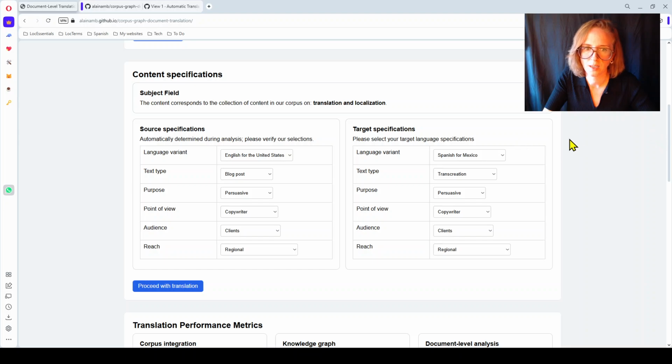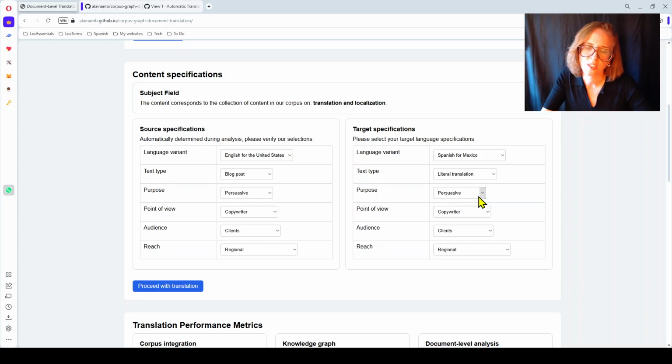Because now when we're looking perhaps at the original and we're trying to understand what were the claims that were made, this is going to change very much our specifications, where now our text type, we might want to have a back translation of the Spanish. We might want to have a literal translation of the English to be able to understand how the claims that were made in the Spanish target relate to what was actually claimed in the English source. Even conventional translation might work, but let's go for a literal translation of our English this time.